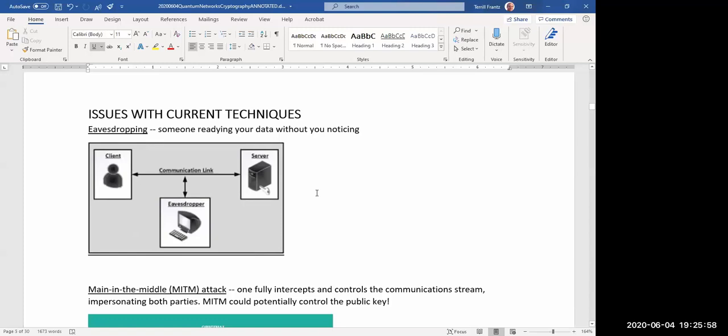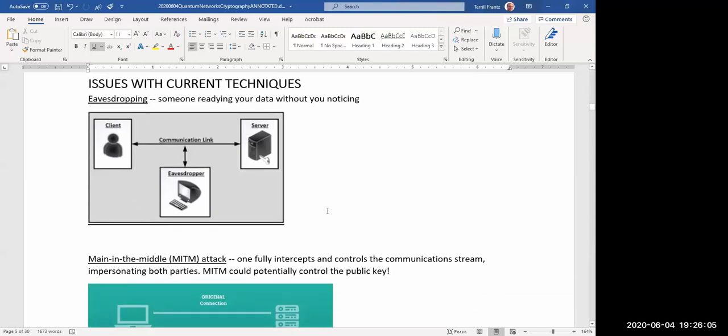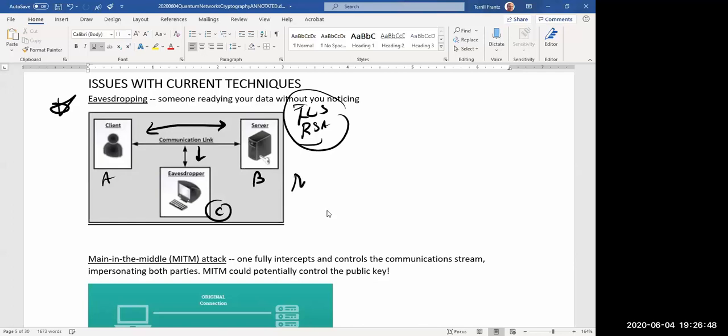So what are some of the issues with security, in particular data in transit? You really have two main things to think about. One is the notion of eavesdropping, where if A is here, B is here, there's somebody out there, a computer or a person, sitting there, and there's data in transit sitting in between both of you, where that C is eavesdropping. So they're basically copying the data that you're sending back and forth. That's one thing that we're all fearful of. And, you know, RSA encryption, TLS encryption, etc., have helped deal with this, at least in the near term.